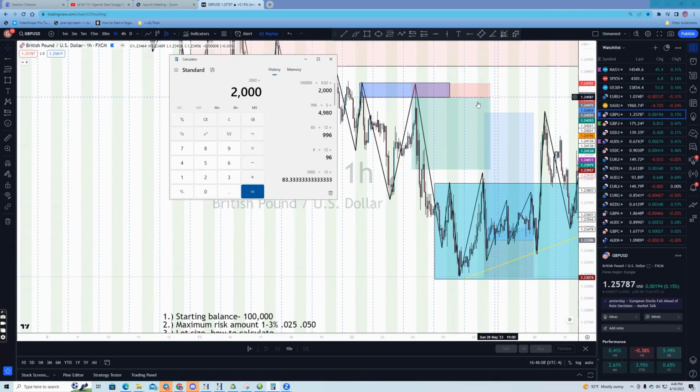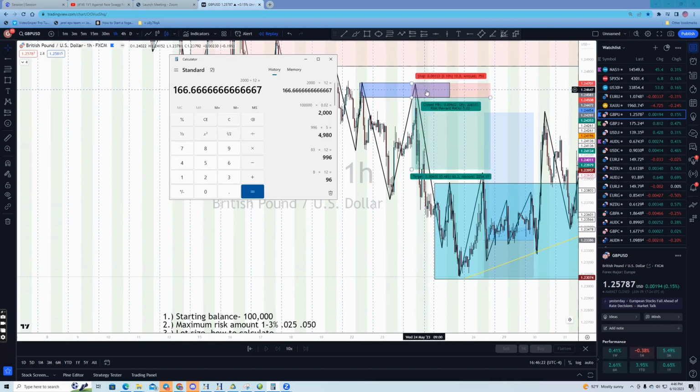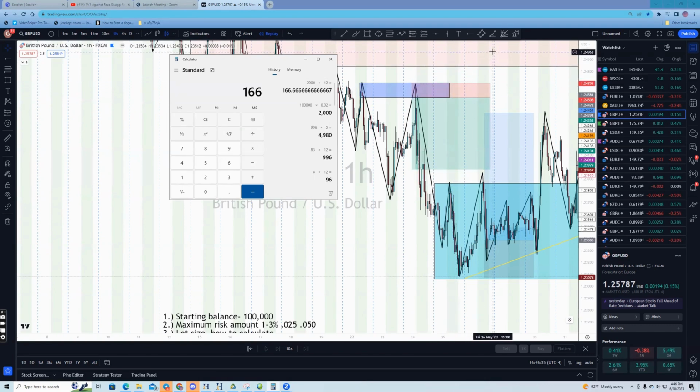You divide it by your stop loss. My stop loss was 12 pips. Remember, guys, 12 pips. That gives me 1.66. All you got to do to make this simpler is move the decimal over twice, meaning you're risking one standard 1.67, right? That's like $16, $17 a pip, right? It's not bad. So do you understand where that's coming from? I hope you guys understand, I'm not trying to confuse you. I'm trying to make it as simple as possible so you understand why I am doing what I'm doing, right?